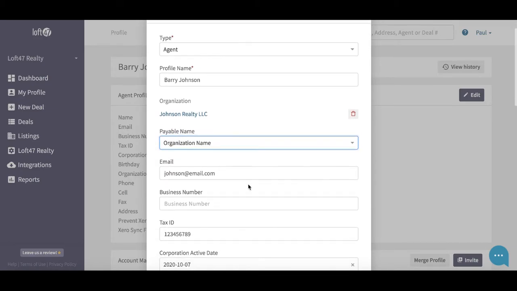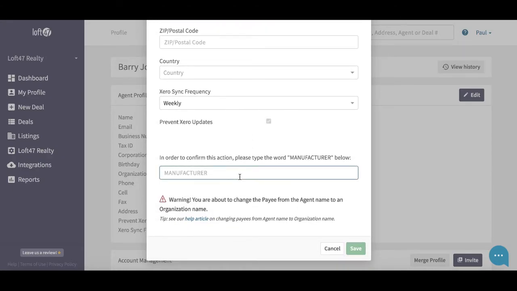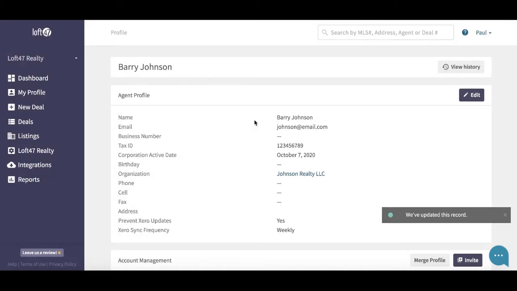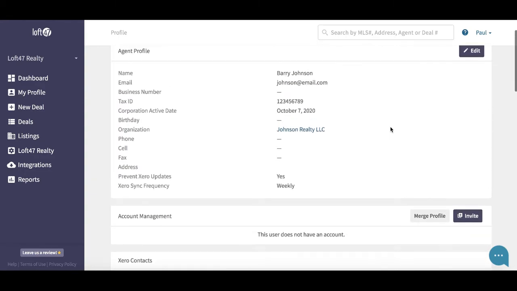And then what we can do is go down and hit the button to save that information and lock it in. And now you can see Barry is associated to Johnson Realty LLC. So that's perfect.